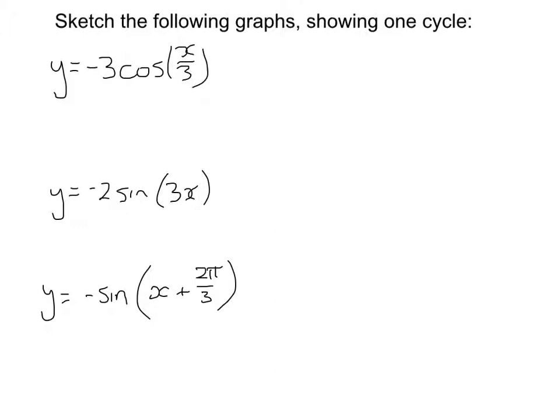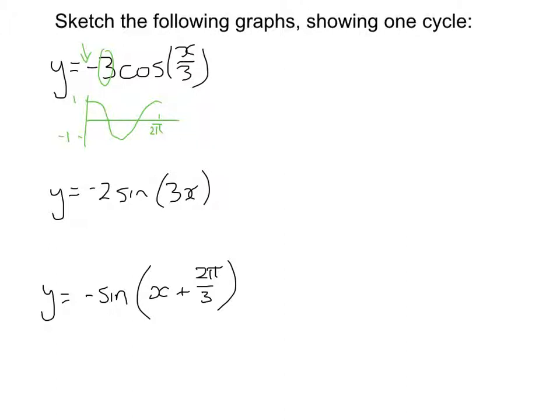Everyone's favourite, sketching graphs. Now, first one, we have a cos graph. Now, to just remind you of the shape of a cos graph, it would normally go something like that, with the period of 2 pi and maximum of 1, minimum of -1. Okay, so we have an amplitude of 3, so it's going to go up to 3 and down to -3. This bit here tells us it's going to be reflected in the x-axis or flipped upside down.